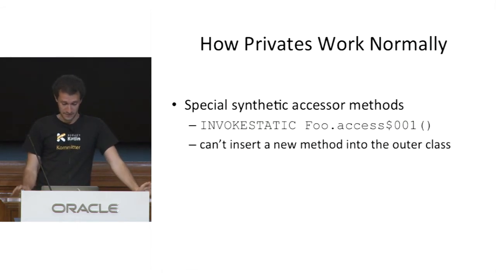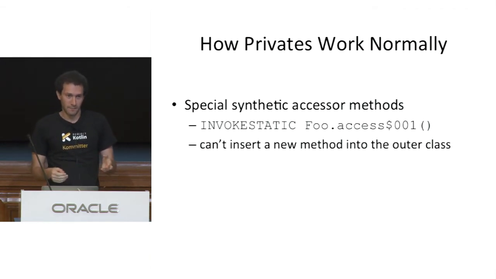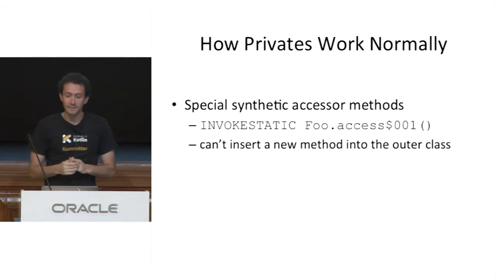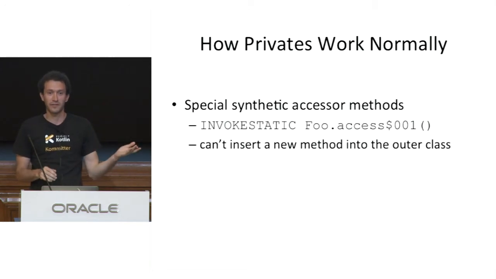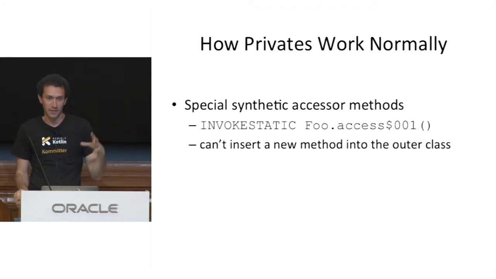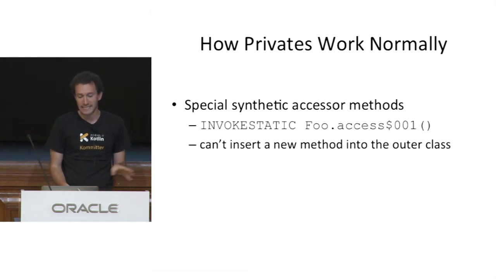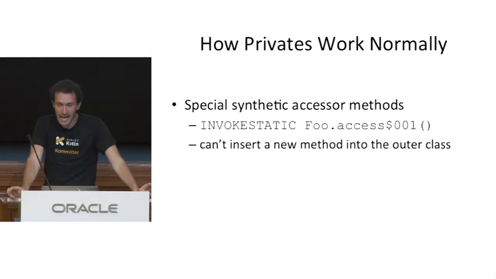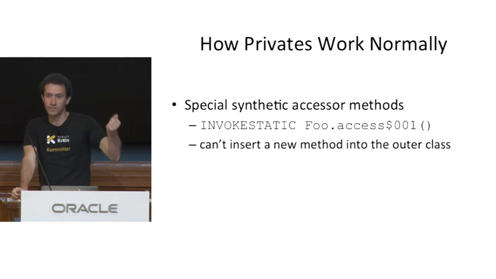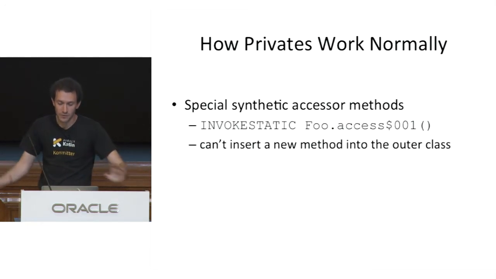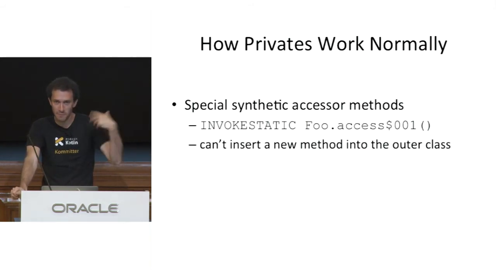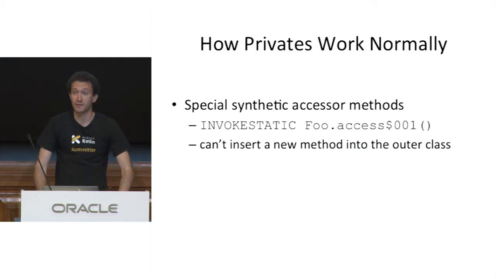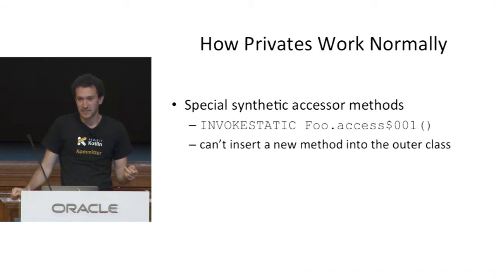And now for privates. So a natural question would be, OK, an inner class can access privates of the outer class. Can you use that mechanism? The answer is not quite, because this is happening on the language level, not on the JVM level. So how the access from the nested class to the outer class works is that the compiler, whatever compiler, javac or kotlinc, is adding those static access methods to the class that owns a private, that are synthetic. They're not visible to others from the language, but they expose the actual privates to the client concerned. And we cannot insert a method into an existing class because hot swap doesn't support that.